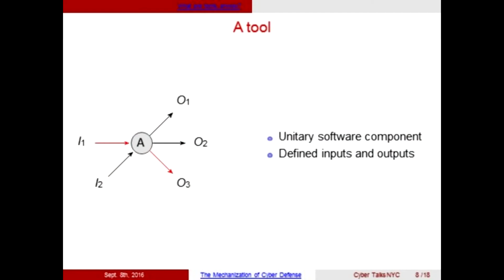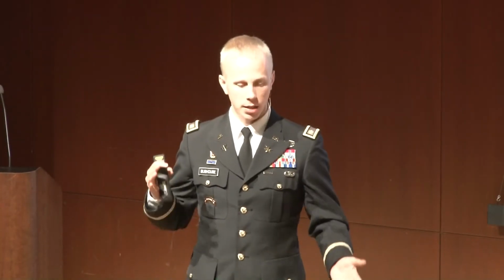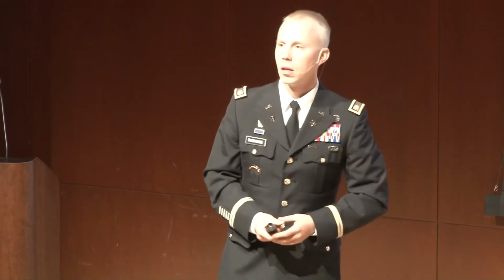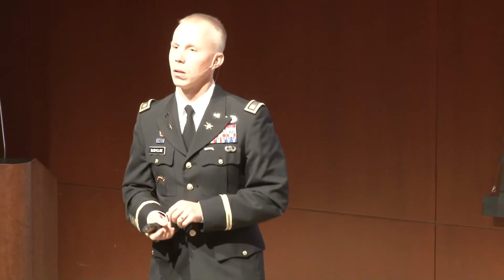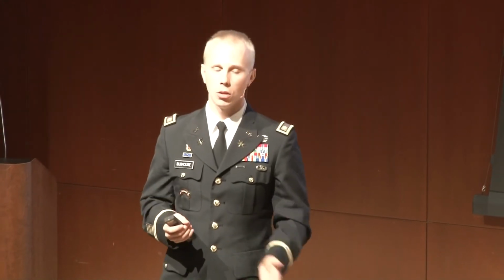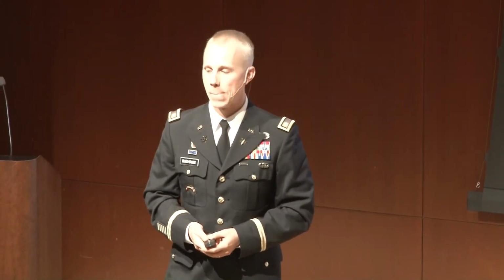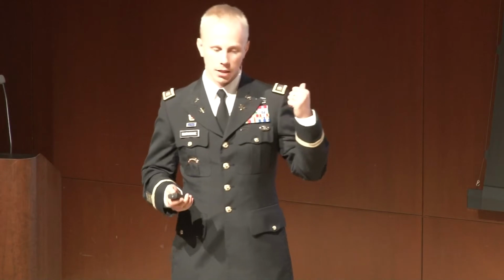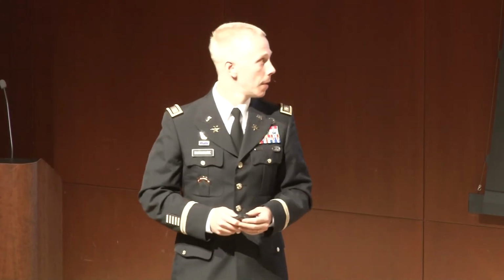So basically, for the purposes of this talk, a tool is a unitary software component. It has defined inputs and outputs. These, again, are red or black, depending on if they're automatic or manual. So if this was Outlook, red would be you typing in an email. Black would be Outlook checking the mail server for new mail. And one other thing is that these are generally, you can execute them independently. So a tool is relatively independent of other tools.